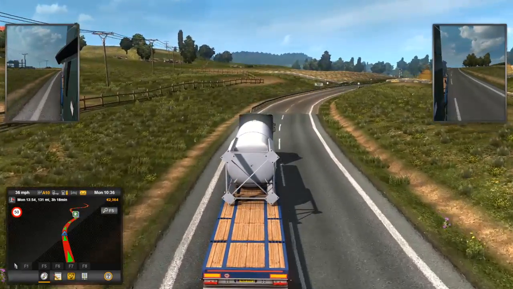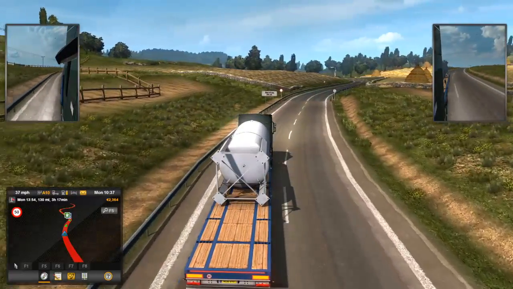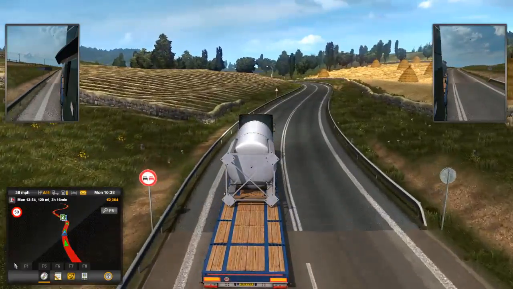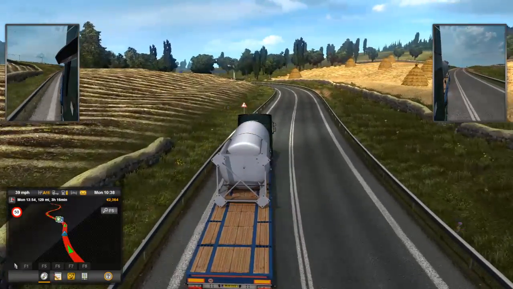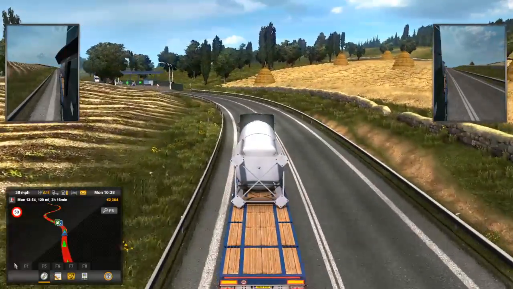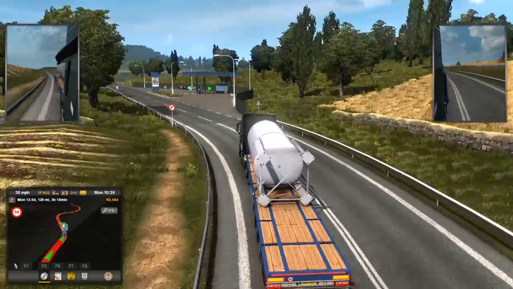You have a sleep meter, which is kind of hard to see, but it looks like a tiny bed up in the little map view there at the top of the screen, almost in the center, right next to the thing that looks like an envelope. And if you get too tired, you have to take a break.